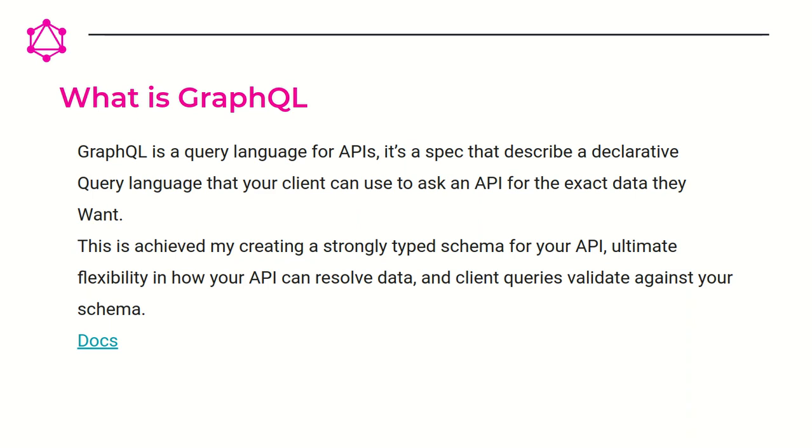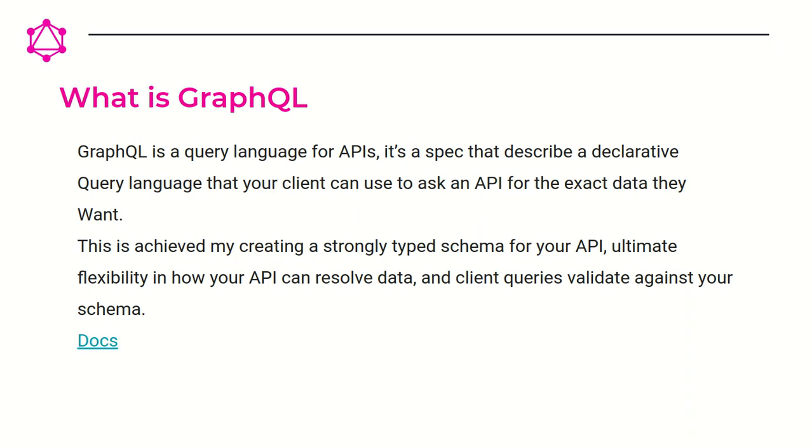When it says it's a query language, what that simply means is that GraphQL allows you to query, like where you have your normal SQL database and you request a particular user with a given ID and you get what you requested back. GraphQL is the same way. When you ask the API for something, you specify what you want. The API returns just that and nothing more.